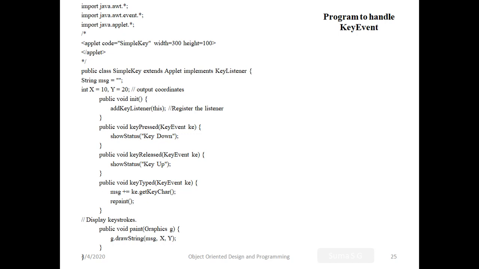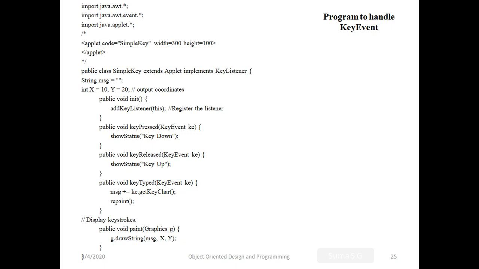Now, finally, we have defined all the three methods in the listener class, and then we'll define the public void paint method of the applet, inside which we are going to call the drawString method for printing the value of MSG. That means you have printed some message in the keyboard, right?